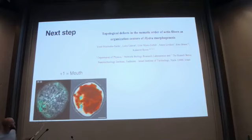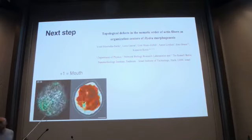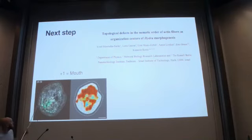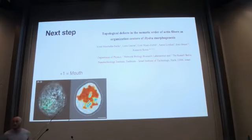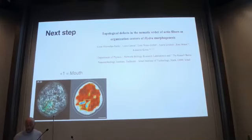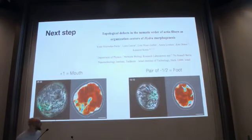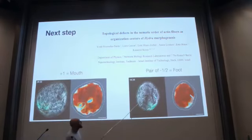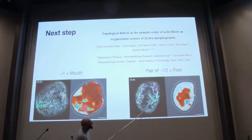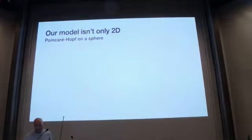So you get a plus one defect here, and this is the site of the map. You can see this green protein is localized at the plus one defect. So the presence of the defects on the surface of this organism actually helps organize where the components go when it grows back into an organism. And say, on the other end, we've got a pair of minus a half, and these localize where the foot of the hydra is going to be.